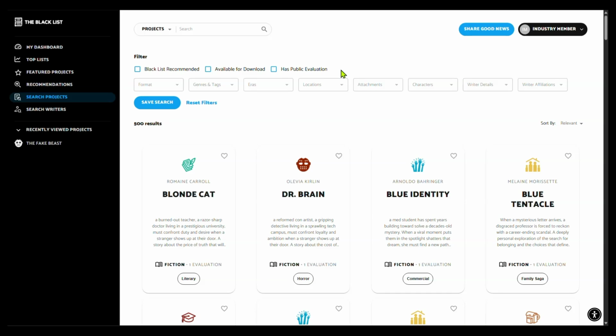And you would be able to look through there to get more information on what the book is about, who the author is, what the publisher and the imprint are. And then if you're interested in getting more information, we provide some next steps for who to contact if you want to pursue optioning.